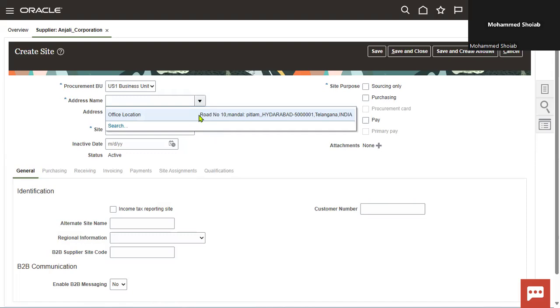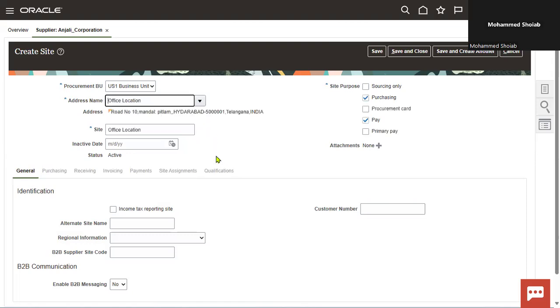If you have multiple addresses, they will show in your drop-down. I just created one address, so it's showing only one. The moment you select it, it will automatically replicate to the site and other information. Purchasing and pay. So as of now, I'm done with this supplier site.